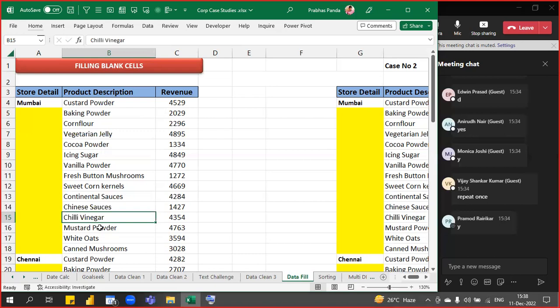Put a filter, or a pivot. Pivot will give a total, but my boss is not looking for the total. So basically, we can go for filter. When you have a huge chunk of data and you are looking for some specific information, we go for filter. That's the ideal one, right? So how will you apply filter? Could you please help me?